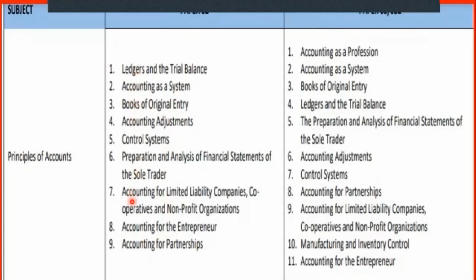Since they give us so many topics, I was expecting that they would give us 5 topics and 5 questions. What it means is each one of the questions will have more than one part, and it would be dealing with different topics. Okay. So what I did was I went through the syllabus and I let you know what each one of these would have involved in them, right?